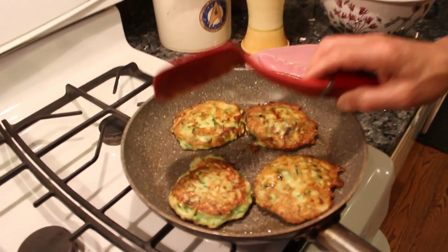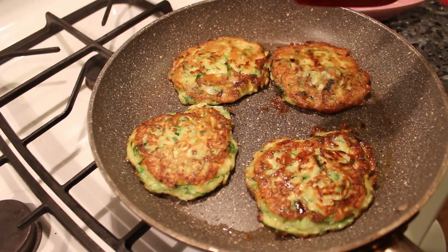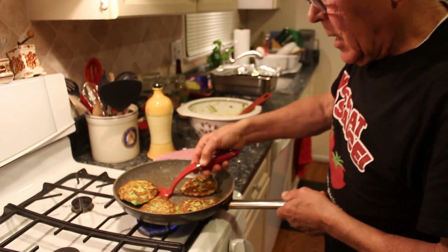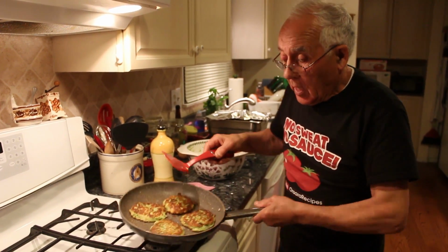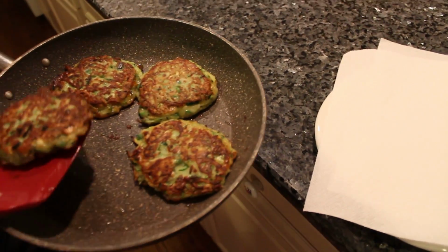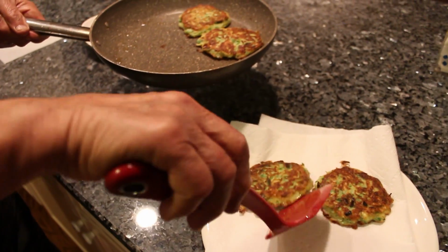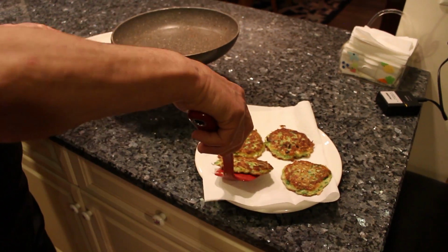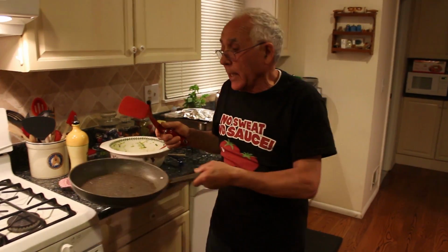Let me turn one. Oh, you see? It came out really good. Look at that. Nice. Really nice. Look at this. Like I say, make sure there's no little burn. After you take it out, I want to put it on a paper towel, okay, it's got a little grease, it can dry everything. Okay, really nice. After I gotta finish all this, what I got.